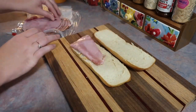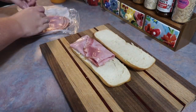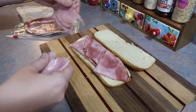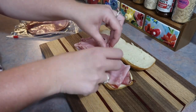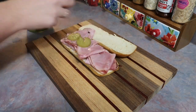So I picked up some Virginia ham that I got thinly sliced at the deli, and I'm just folding that up and stacking it on the sub roll. I did add quite a bit of meat just because she's not going to be taking the whole thing. I don't know if you can tell, but this is pretty big, and I know her appetite and the fact that they only get, I think, 20 minutes to eat their lunch.